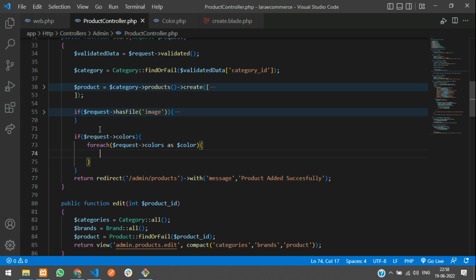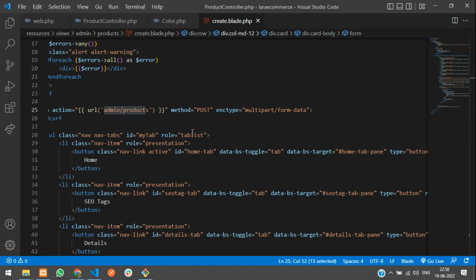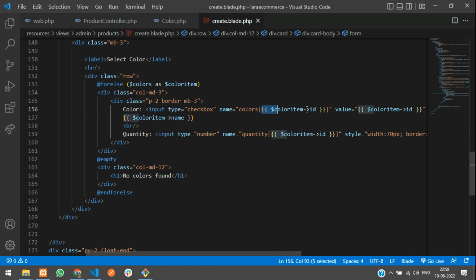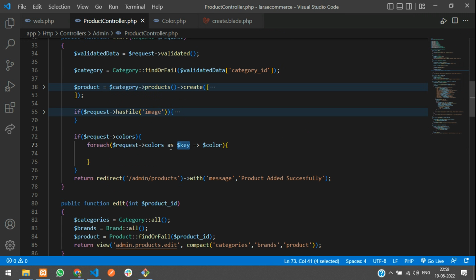So before getting the color, we need the ID also to check the quantity. We have already set the key. So inside this key, what data will you be getting? You'll be getting the color ID. So okay, this will be your key over there. Done. So from this key only we'll be validating, so for that color, what quantity you'll be getting.